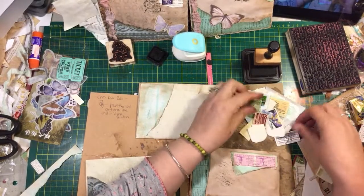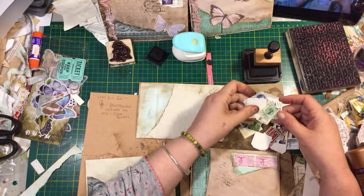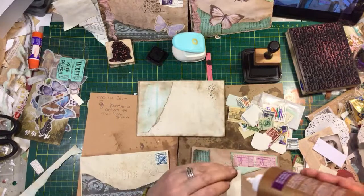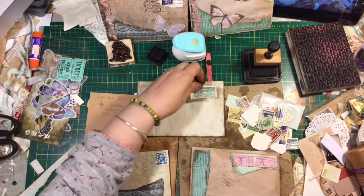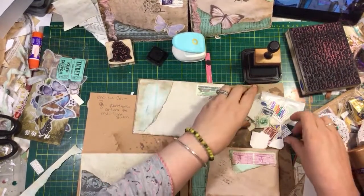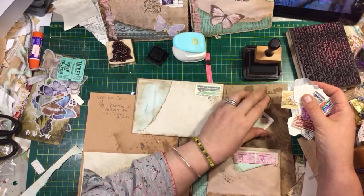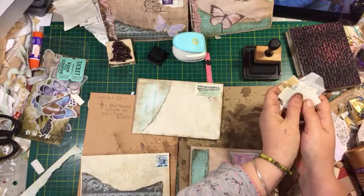We're both doing videos and they're gonna think we did this on purpose! It's just a butterfly day, I guess, because we both just picked butterflies today — kind of funny. Let's see what kind of stamp do we want for this one — it's got green in it, so we can use green. Dang, stickers fell down — I've got too much stuff up here, obviously. I need a little drawer for these — I've got a small one but I need another one of those drawer units.